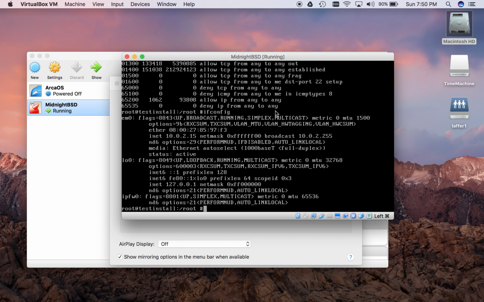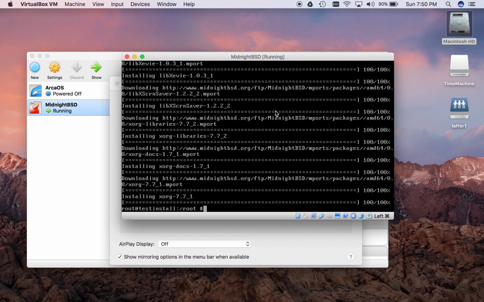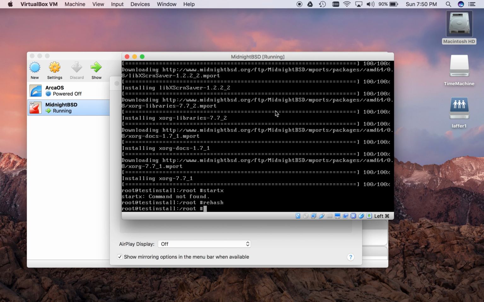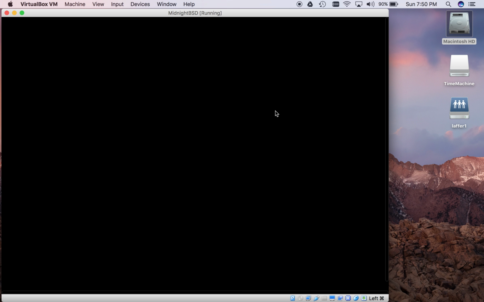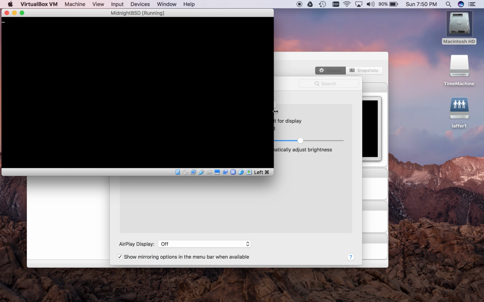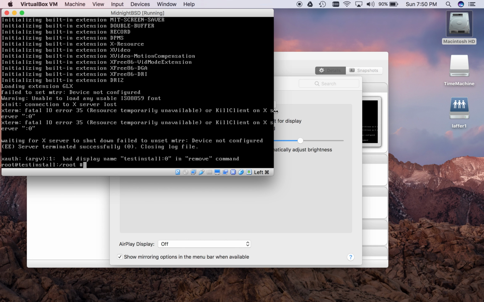And if we go back to our first window, we're done with that. So I should be able to test xorg. So I'm going to do that now. The root user account uses C shell, so you actually have to do a rehash. Normally, I wouldn't recommend running this as root either. This is just to test it. Yay, we have X windows. So that's cool. So let's shut that back off for a minute.